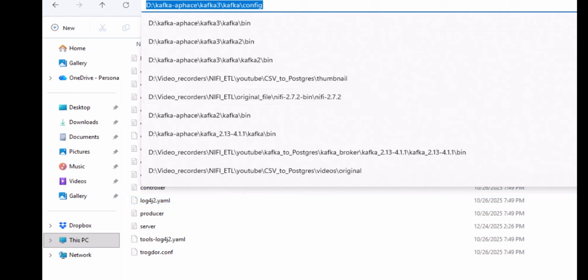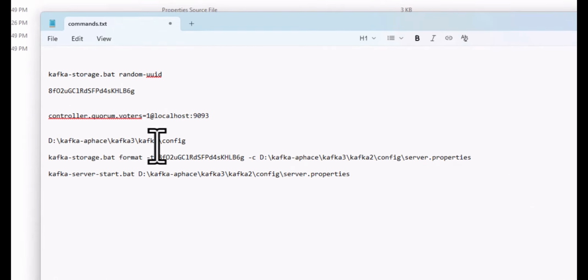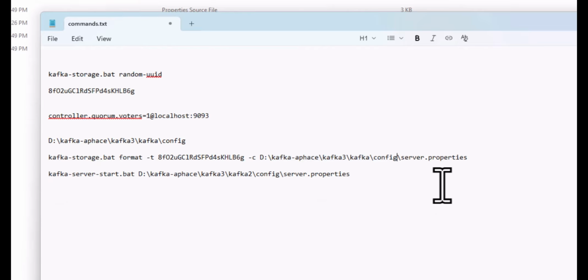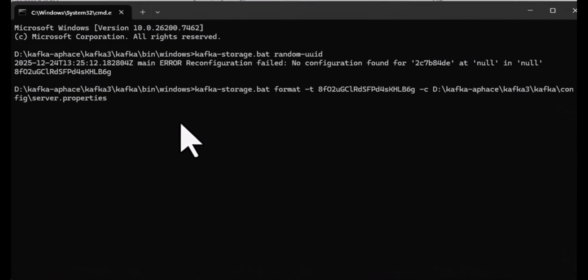I believe it should be the correct one. Let me check it out. No, it's different. So let's drop the correct directory here, which is for the server properties.